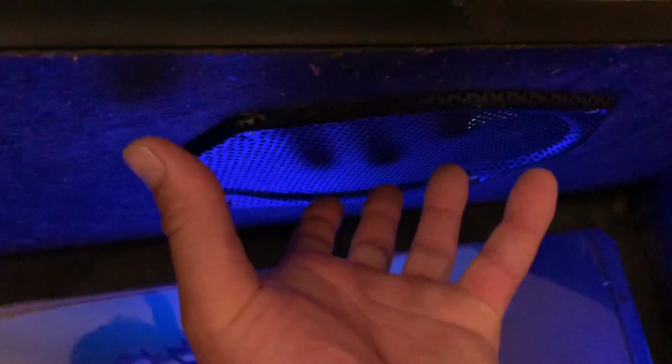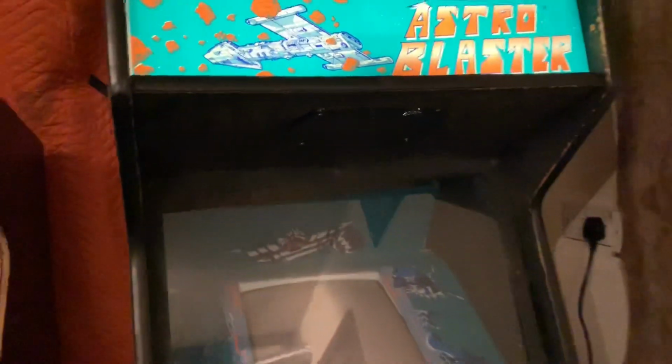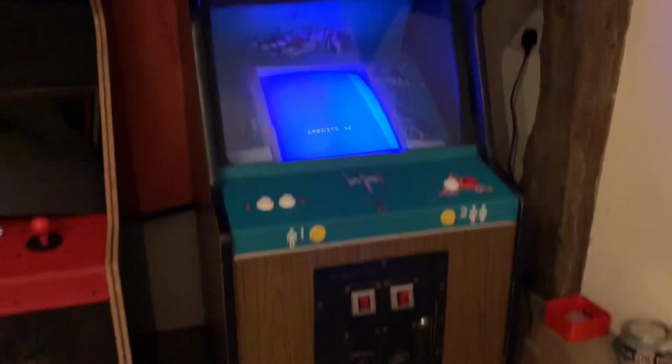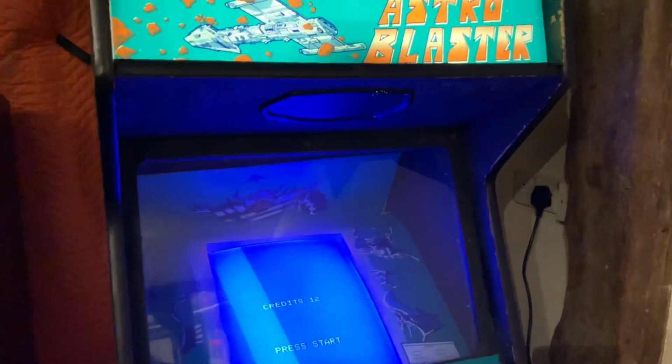And this speaker grill I actually found inside the coin box. The one that was on there was all rusty, all warped, so I took that off and was really chuffed to find a new speaker grill in the coin box. So I've put that up there, and that's made a big difference. So there we go, such a lovely cab, screaming 80s, love it. Astro Blaster. Right, I'm going to set the camera up now, guys, and we're going to play this awesome game.